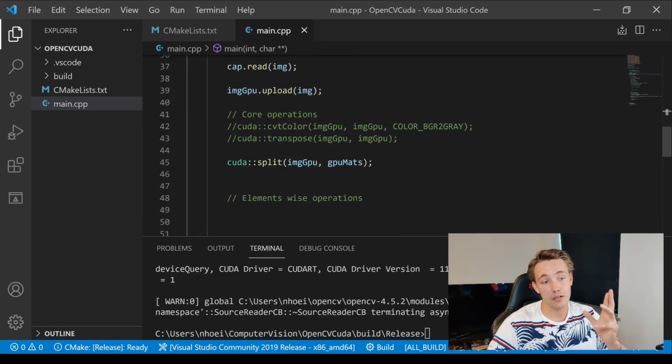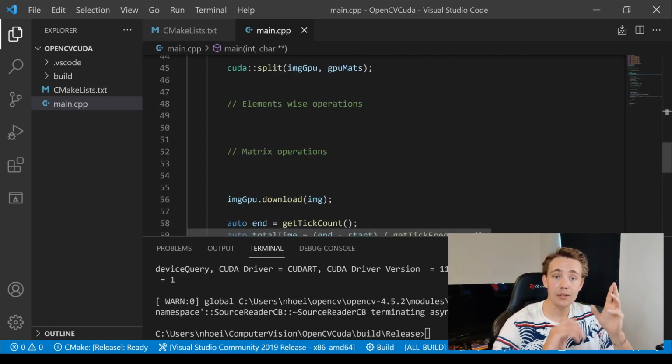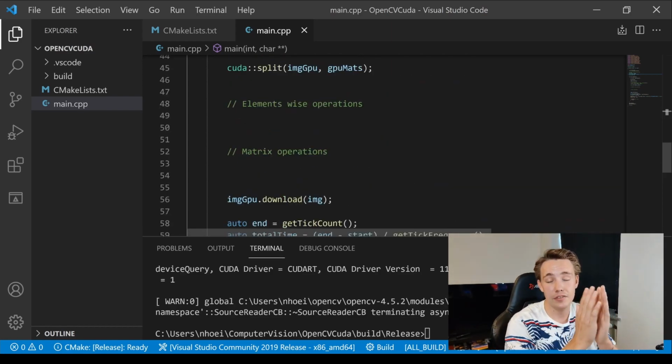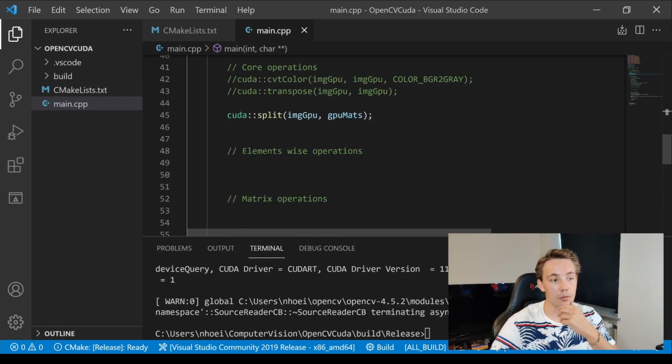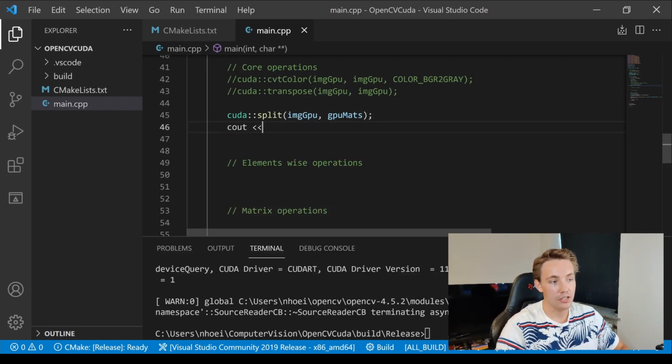So we're splitting our image from BGR. It's a 3-channel image. We split that into 3 matrices. So we have one matrix with the blue color, one matrix with the green color, and one matrix with the red color. Then we can do operations on each of the individual channels, and later on we can merge them back in, and that can be used for a lot of different computer vision techniques and operations. So here we're just splitting it, but then we can try to see it out here.